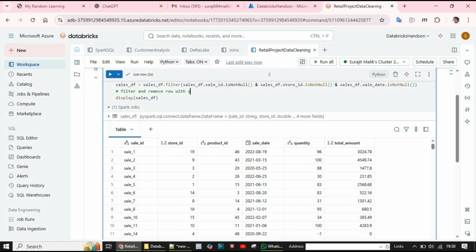So here I will apply the filter and remove rows where the quantity and the total amount are less than 0.